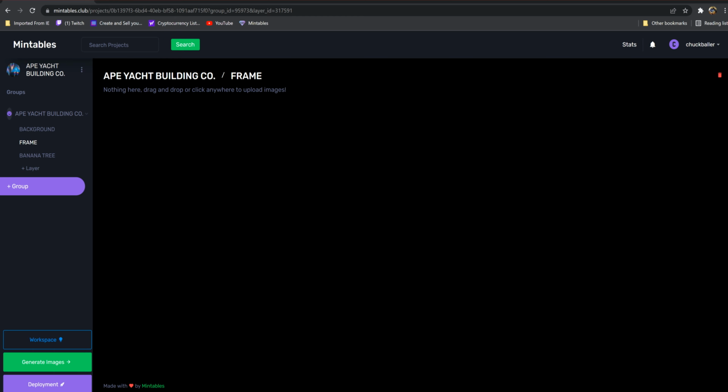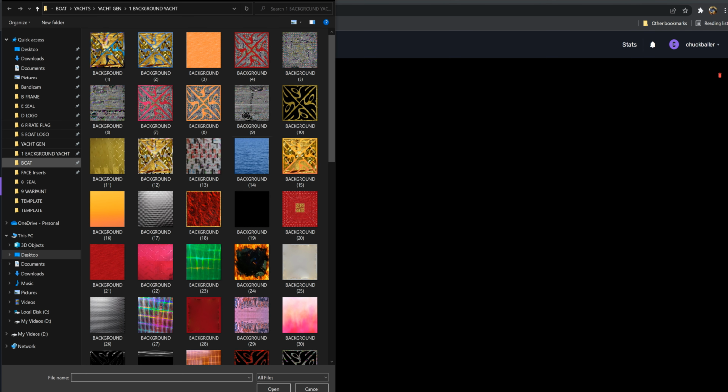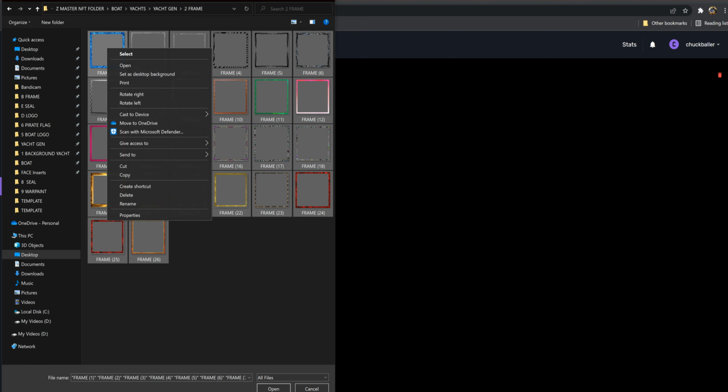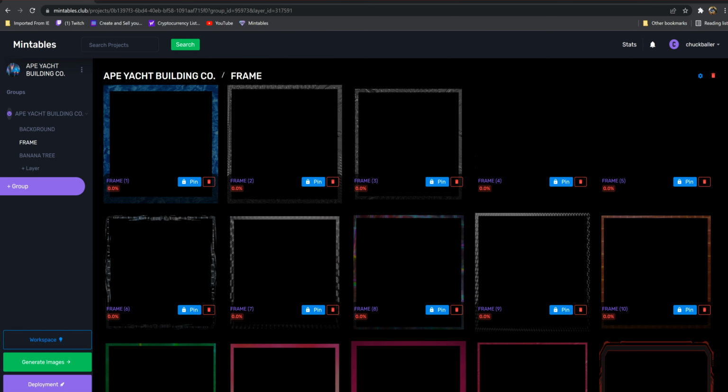So frame. You want to go grab everything from frame. So that's the second one. Select it all up.